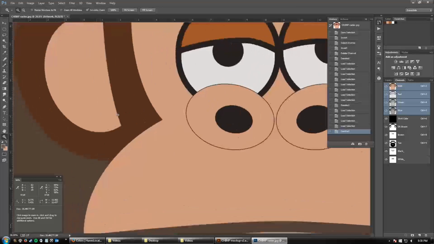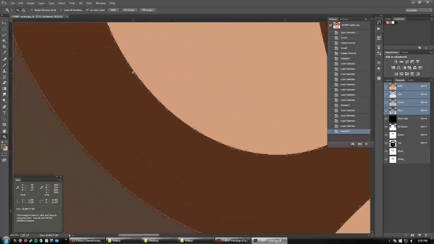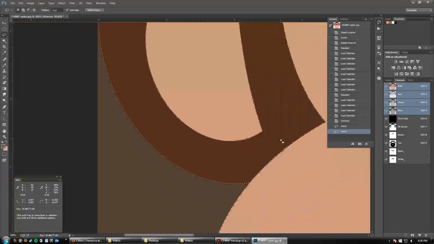Now, you'll notice up in here, we had some weird things happen up in here. So we can use our lasso tool, and we can hold down Shift and just kind of go in and select all these things and make sure.